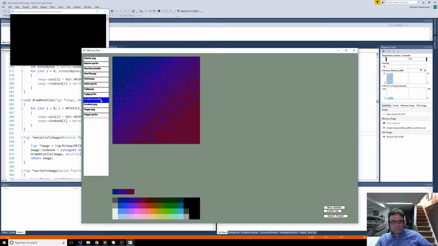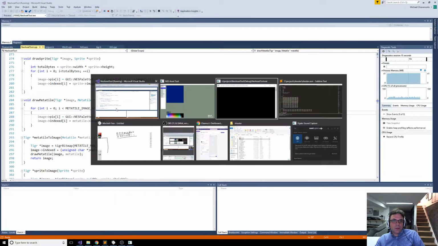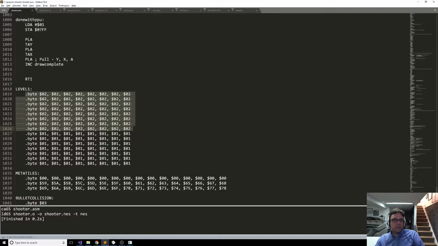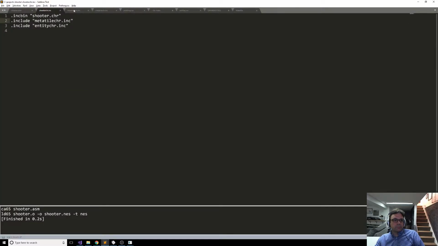We had this gradient meta tile, so that became meta tile 2, and then we had a solid blue meta tile, which is just that one. Based on the way they got loaded, our blue tile is 1 and our gradient is 2.